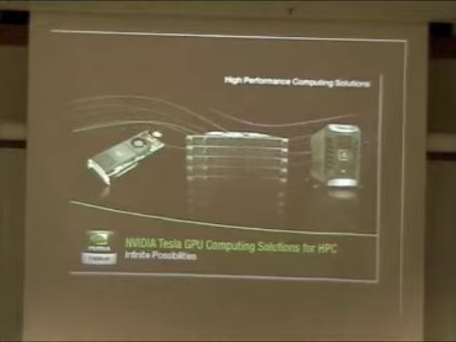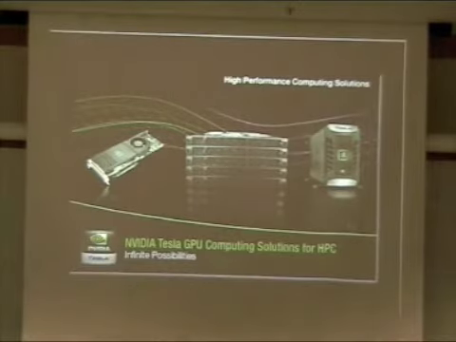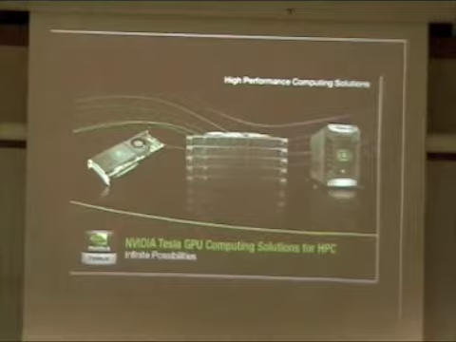And the recent one is the Tesla, which actually doesn't even have a graphics out port. It's just a massive bank of 256 processors with 4 gigs of RAM. And these things are blazingly fast. They can speed up your programs by, in some cases, 500-fold. Now, that's not just some sales pitch. I've actually seen that in these things. Typically, it's going to be more like 20 to 100-fold, but still, that's not a small improvement.